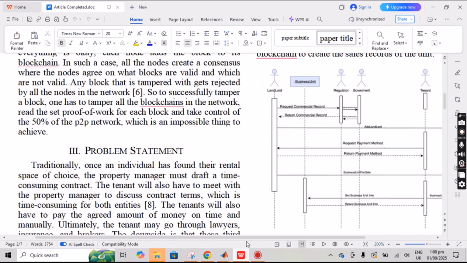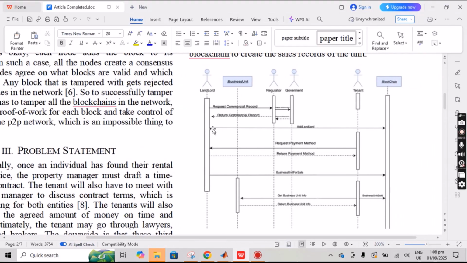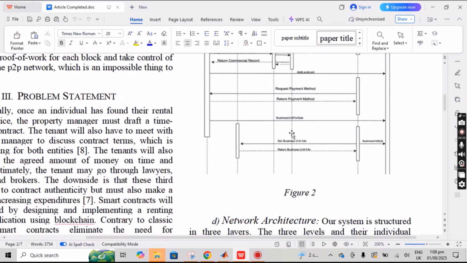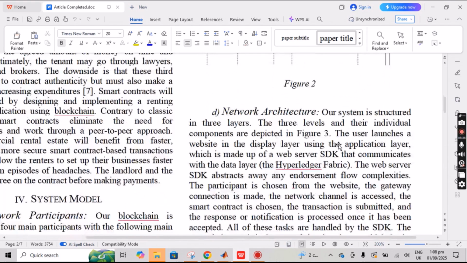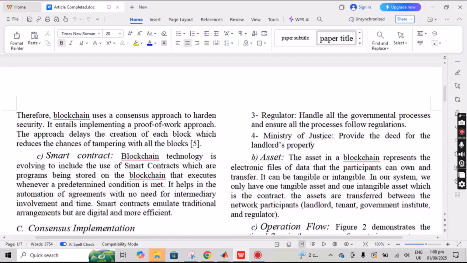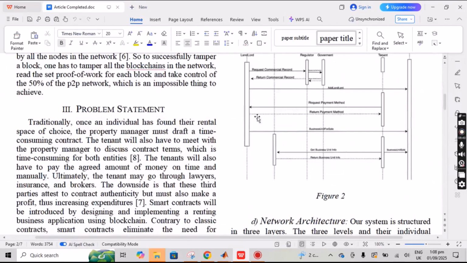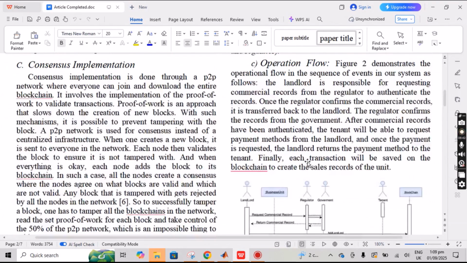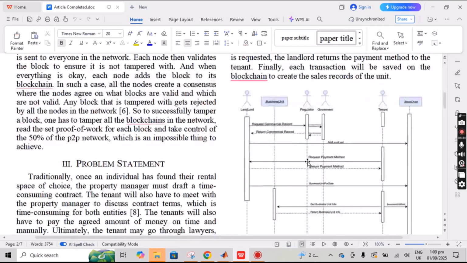This one shows how the business unit, landlord, regulator, government, and tenant interact with the blockchain. Different payment methods are added in this setup, and it gets the business unit info as well. This figure is developed for the operational flow, like how this model will work.